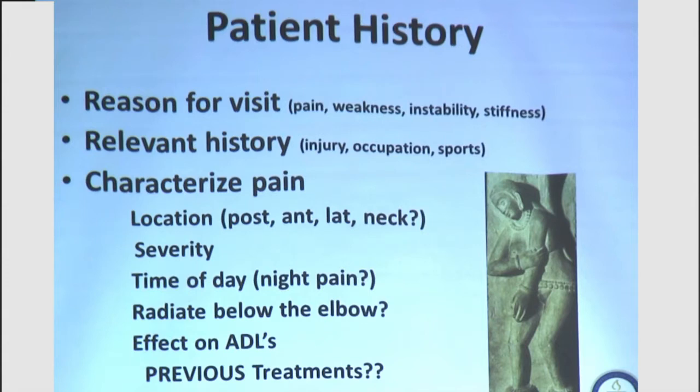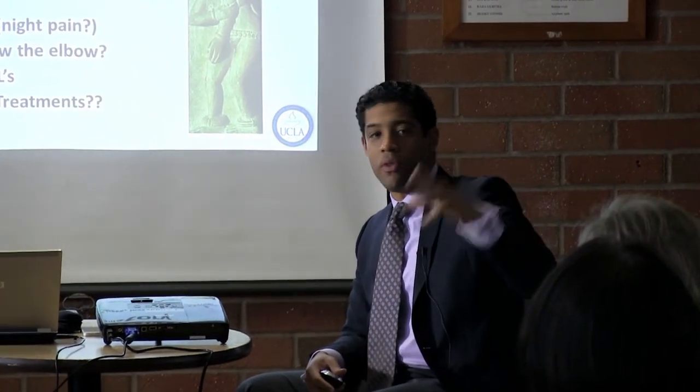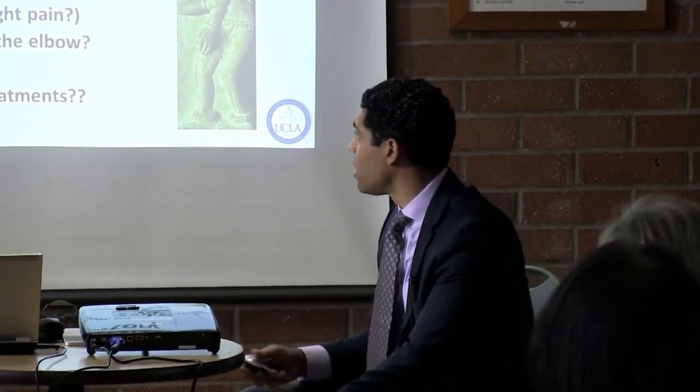A good patient history and physical exam is the foundation of what we do when you come into the office. So in terms of the patient history, what kinds of things do I like to know from you to get a good sense of what's going on? I want to know the reason for the visit. Is it pain? Is it weakness? Does your shoulder feel unstable? Is it stiffness? Do you have decreased range of motion? You're not able to do all the things that you used to be able to do. Reach into the cupboard for a coffee cup, things like that.